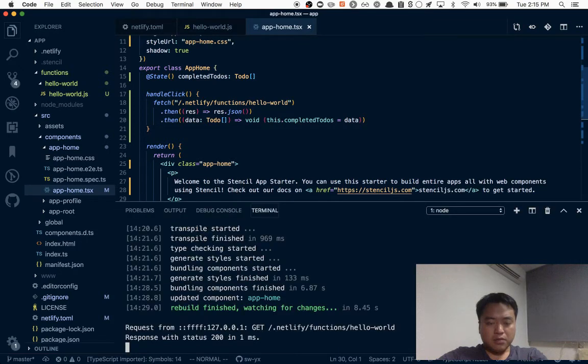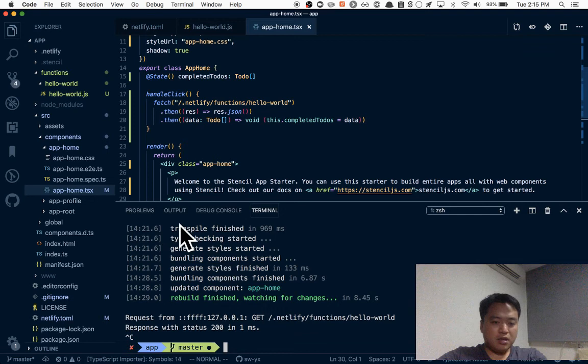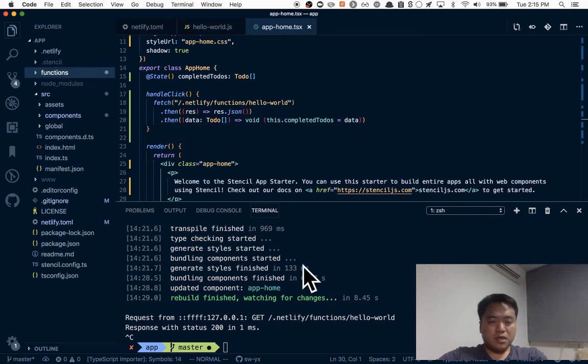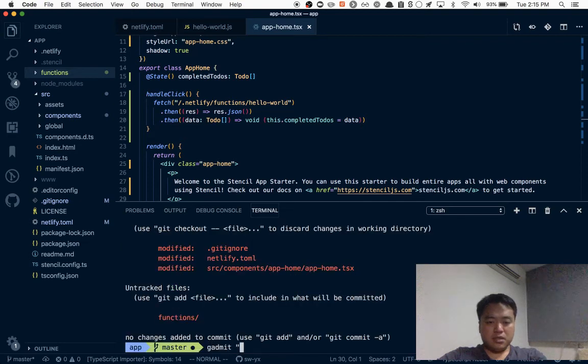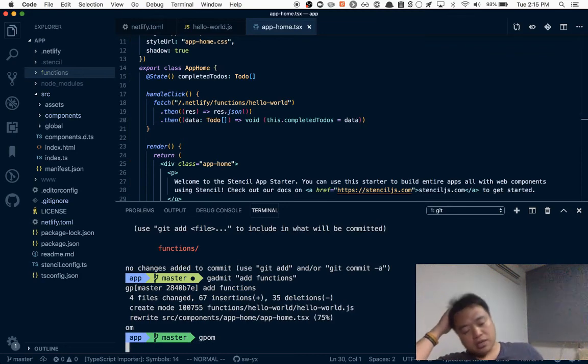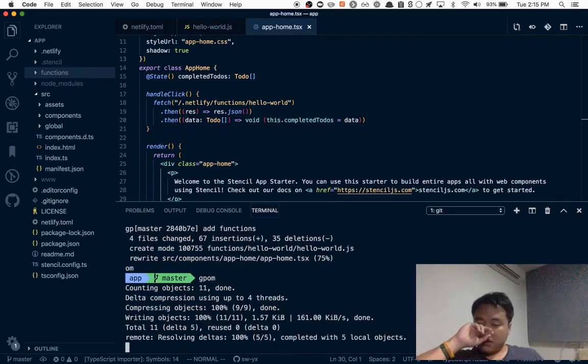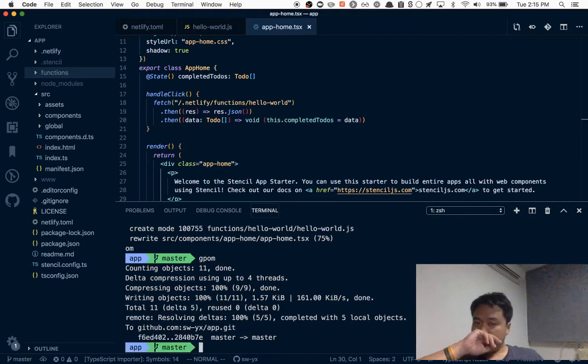And so I'm going to kill the Netlify Dev. And that's essentially Netlify Dev. There's a bunch of more advanced features, but this will get you started as well. And so now we're going to deploy. The easiest thing to deploy is just going to add functions and check stuff into Git. And because of the Git hook, it's going to start building.